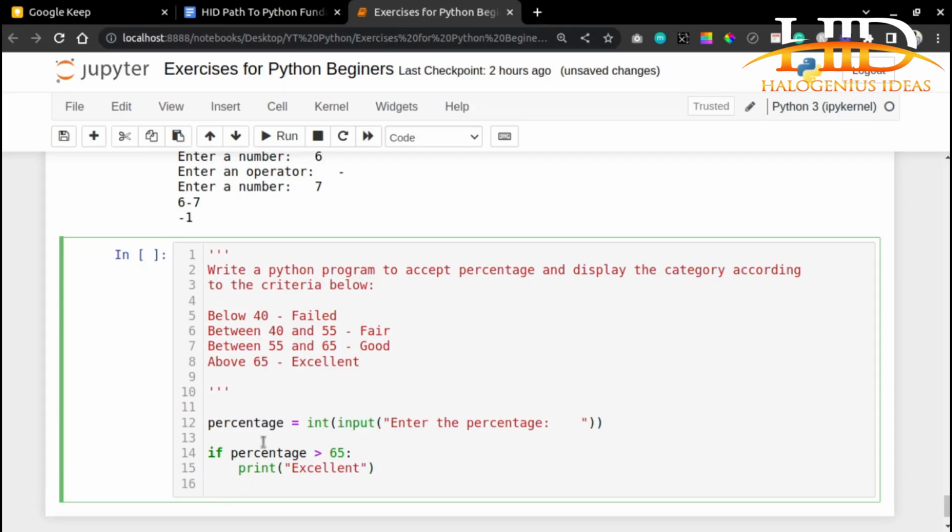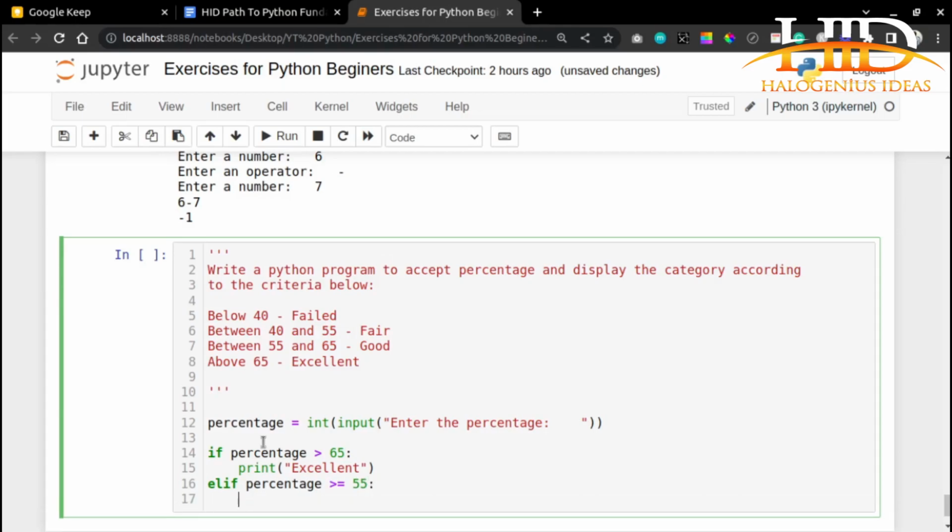So elif percentage is between 65 and 55, so let me say greater than or equal to 55, print good.